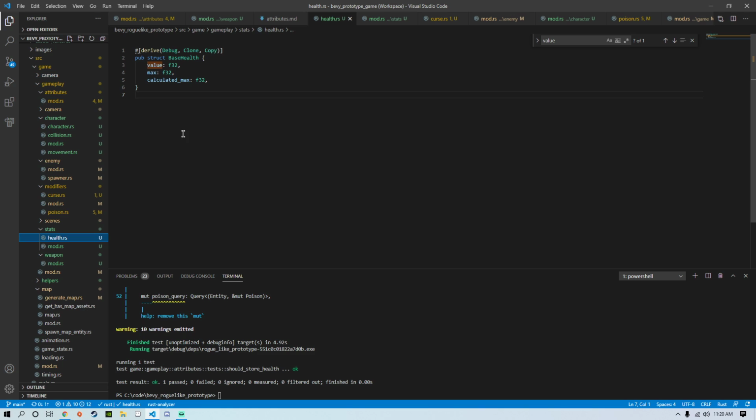But yeah, calculated max is just what we'll use for everything. Maybe instead it should be just max and base max. Yeah, I like that. Base max is just what it starts out at, and then max is the calculated maximum health that you have, which is calculated based off of a lot of different things. Modifiers, attributes.